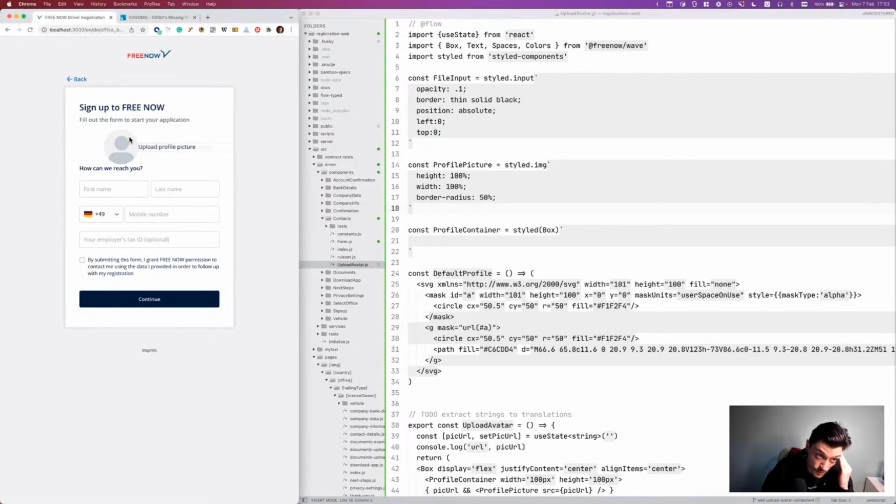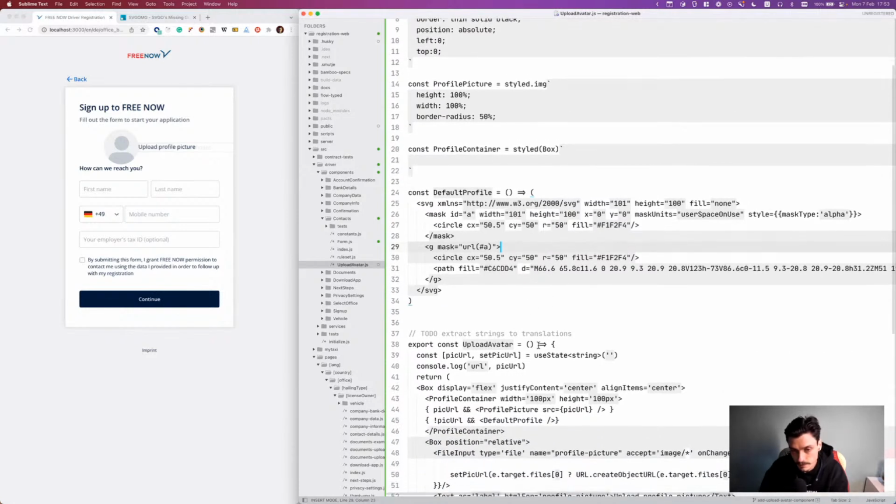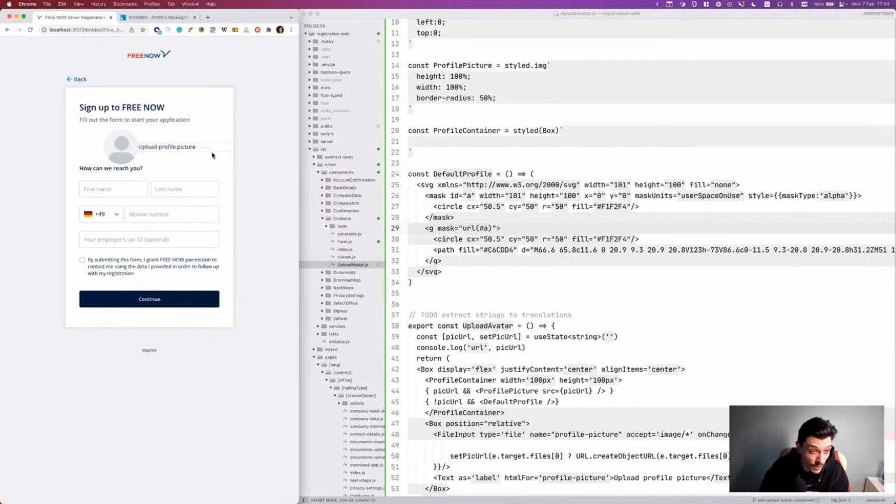So technically, how we usually do with the pictures, the moment it arrives, the moment we show it to a user, we also upload this file directly to the server, so we can already store it, and then we attach it. At the moment the form is submitted, we just attach the picture with the form. So this is maybe a next step, or we can polish this whole thing first.